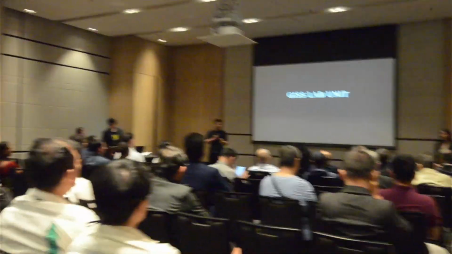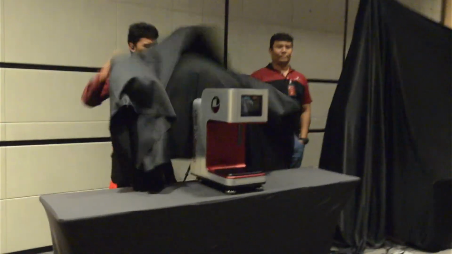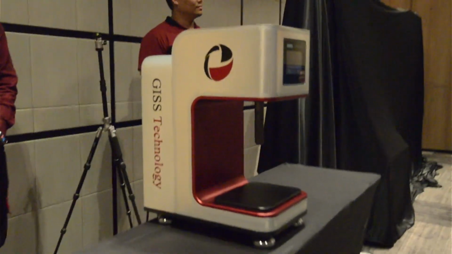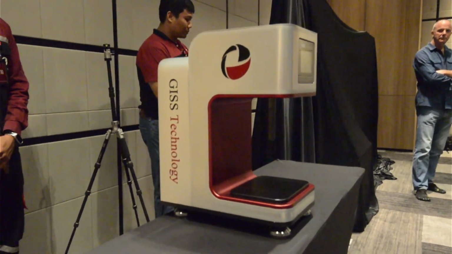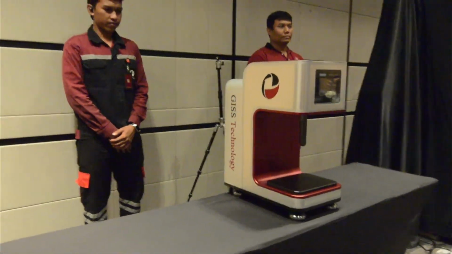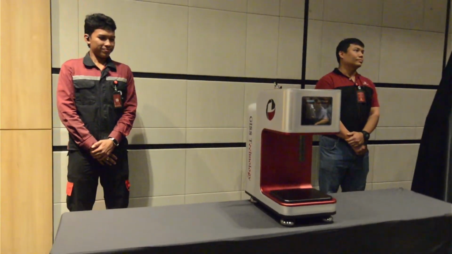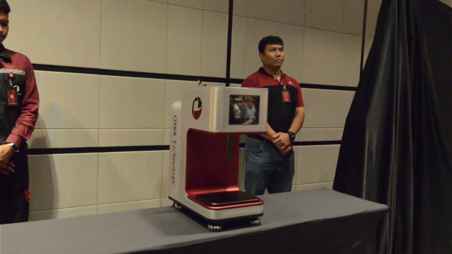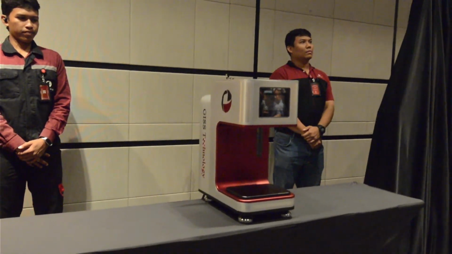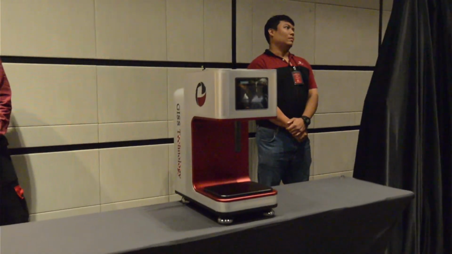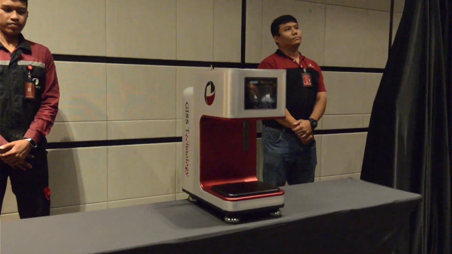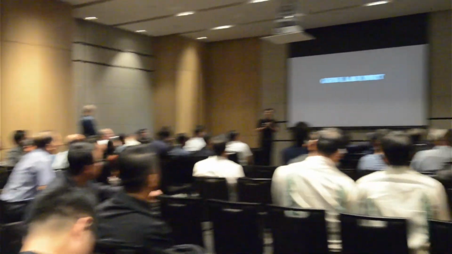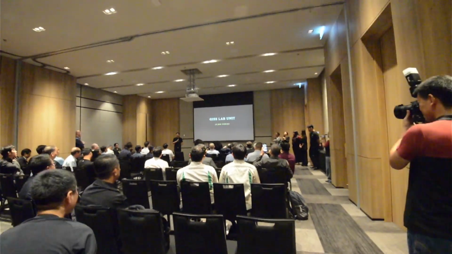The first one is the GISS lab unit on the back. We have an espresso-making-machine-like GISS lab unit for special research and demonstration. It is the first prototype that we have made. We call it the GISS lab unit. So if you want to explore the superheated slurry state of metal, we can use this. The price is 59,000 US dollars or euros.